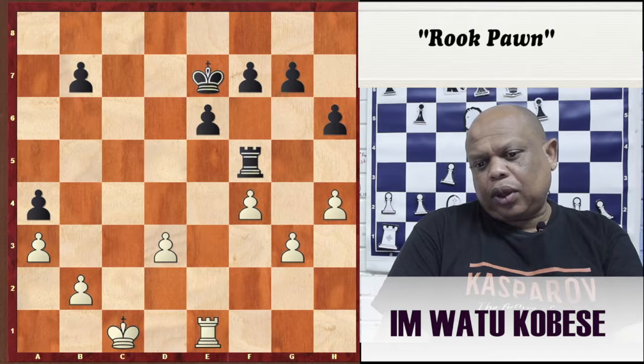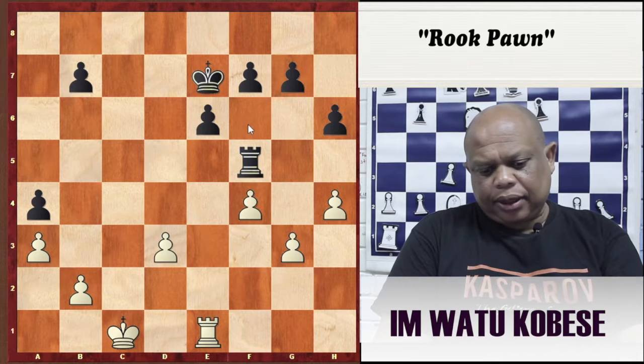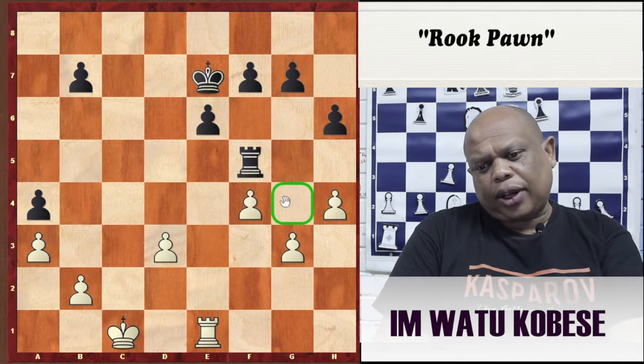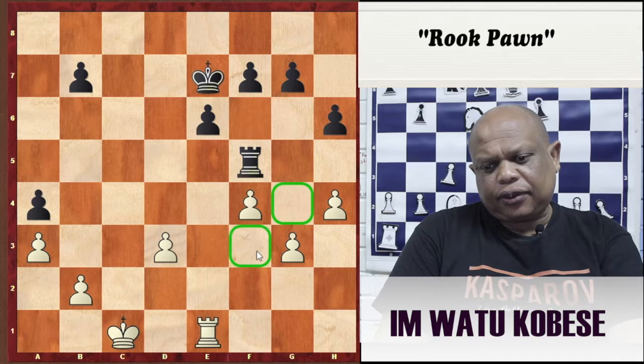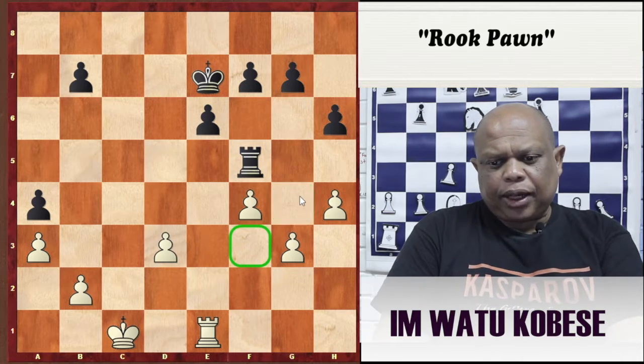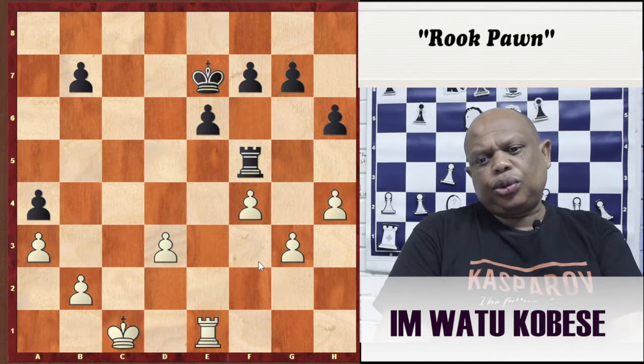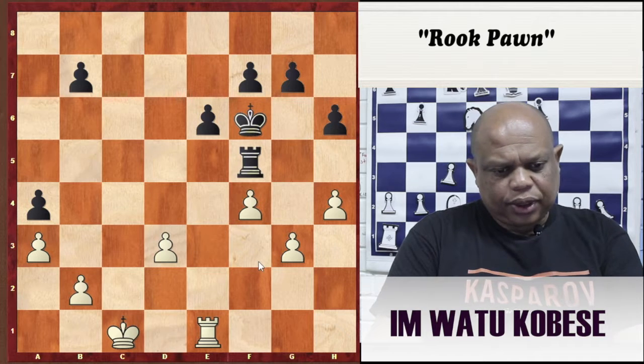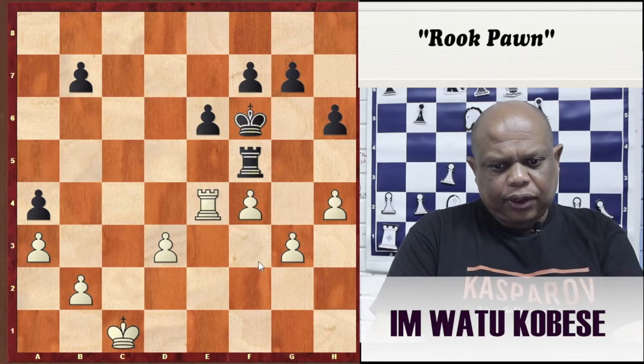But now we all of a sudden see that after playing the move f4, notice that the white squares are quite weak. You know, g4, f3, f5, all these squares are quite weak, and Smyslov wants to use the king to take advantage of this square. So king f6, rook e4, b5.